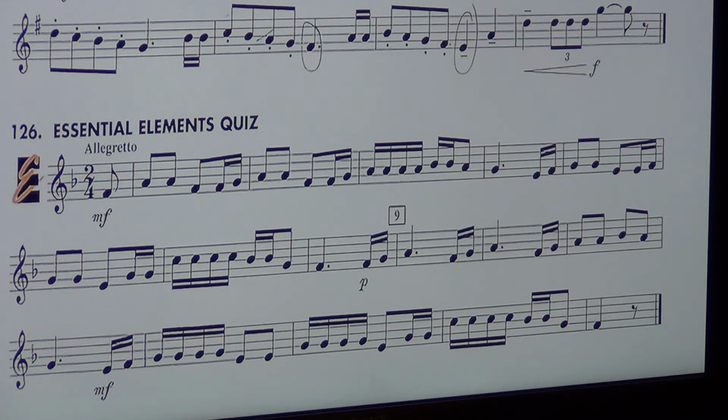Now, day do, day do, day da do, day do, day da do, da day da do, da day do. That's the Polly Wolly Doodle. Day do, day da do, day do, day da do, day do, day da do, da day da do, da day do. Then soft, day da do, day da do, day da do, day do. Day do, back to mezzo forte, day da do, da day da do, day do, da day da do, day da do, da day da do, da day do.